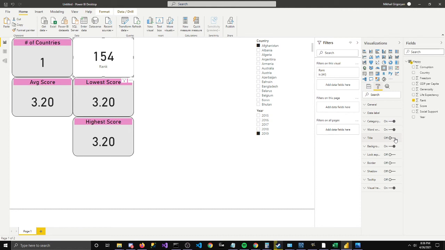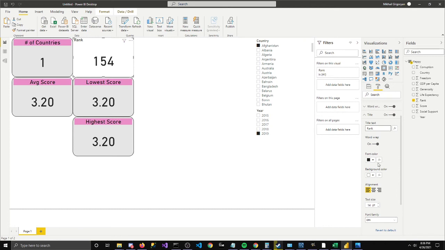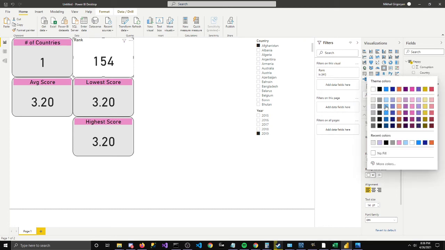So we'll start using a title because I'm using titles, and let's see. I think what I want to do is the category. Yeah, I'll take the category and turn on the title, and now we've got to put in the title, right? So it will be rank. So now we have a rank, and now we just got to make it more appropriate, just like the rest of the cards.